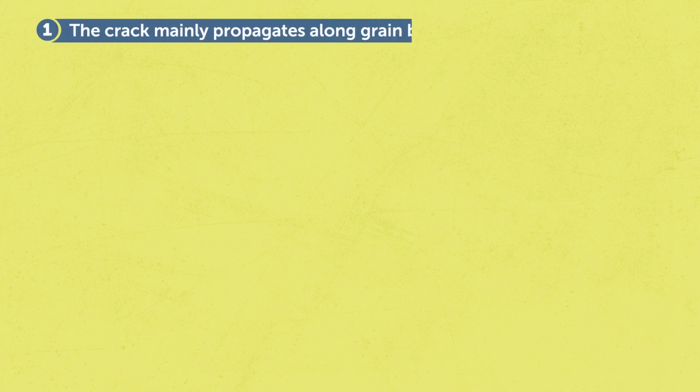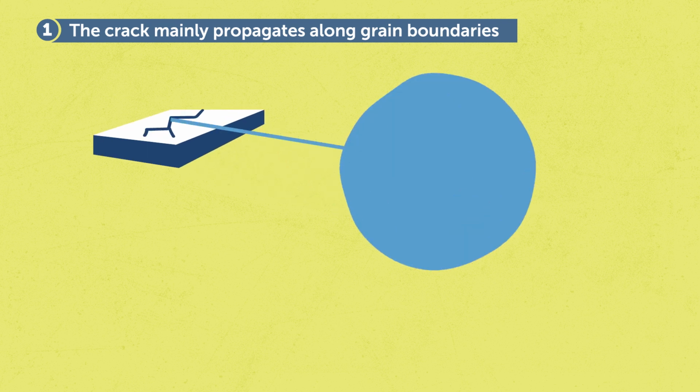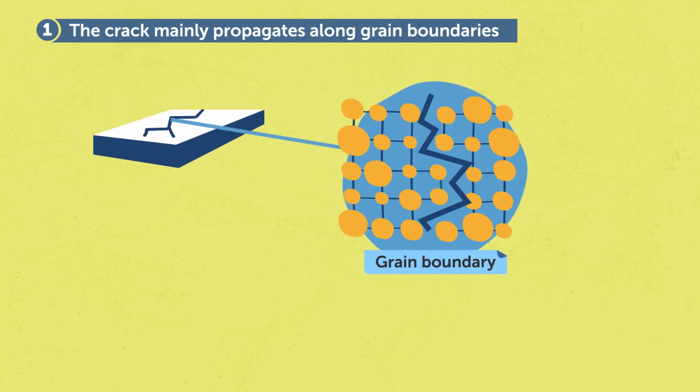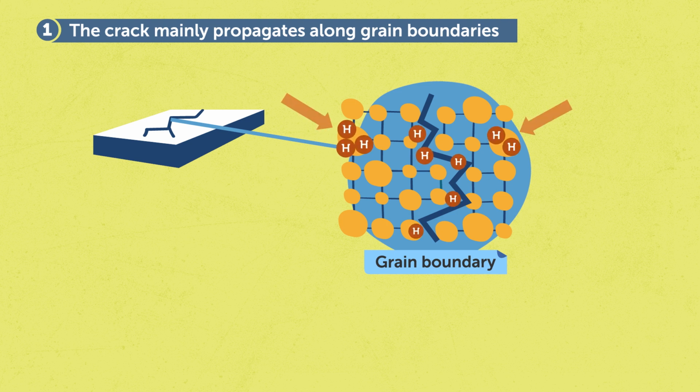We see that hydrogen has a big influence on the mechanical properties of high-strength 7000 aluminum alloys, with 50% ductility loss. By looking at the fracture surface, we see that the crack mainly propagates along grain boundaries. By using the cryogenic-transfer atom probe tomography, we were able to see that hydrogen is located inside the big particles and at grain boundaries compared to the bulk. But the crack mainly occurs at grain boundaries.